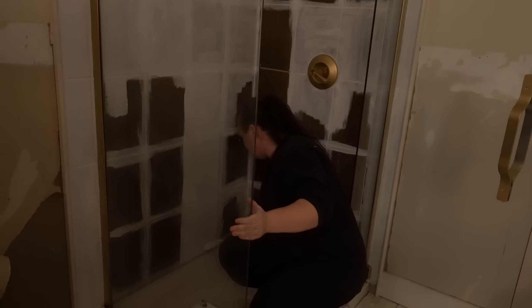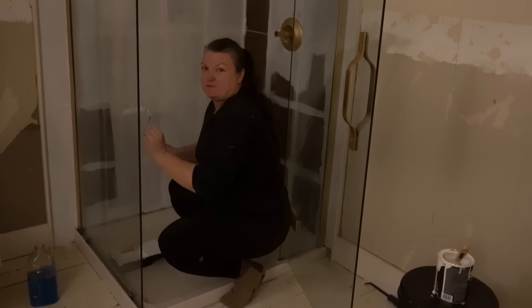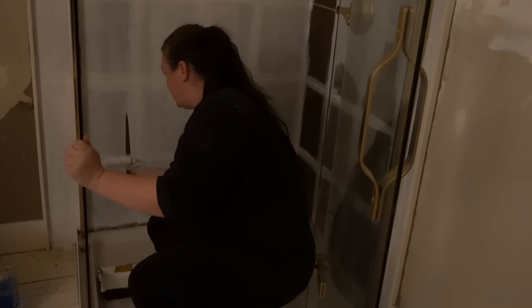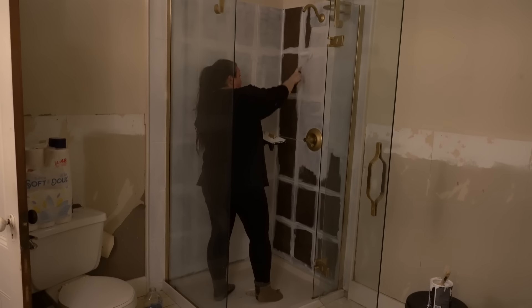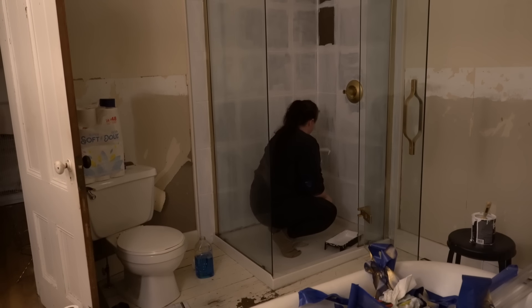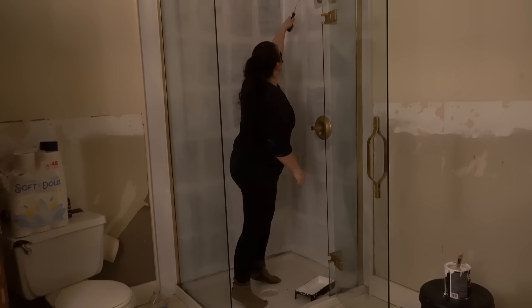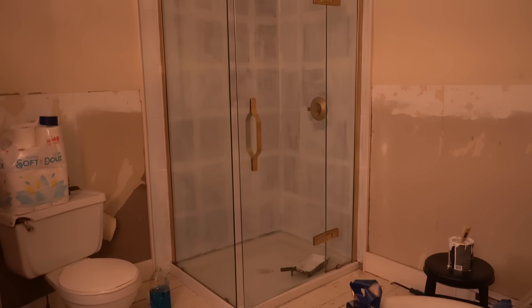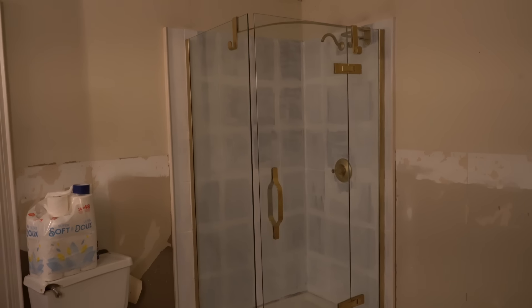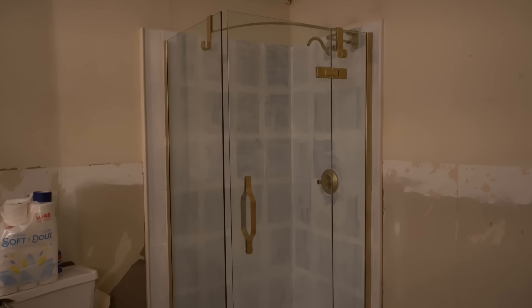I bought new caulking to seal this all back up really nicely. When edging near the gold I just did it freehand with my brush since I know I can do that myself - but if you're doing this, I'd say definitely leave the spray paint overnight before taping it off. So in my evening light, this is where I'm at: one full coat. We're going to let this dry overnight before we do any more. I think it's going to look pretty close to my inspiration photos. Get the rest of this prepped and ready to finish tomorrow, and we will see you on tomorrow's episode.